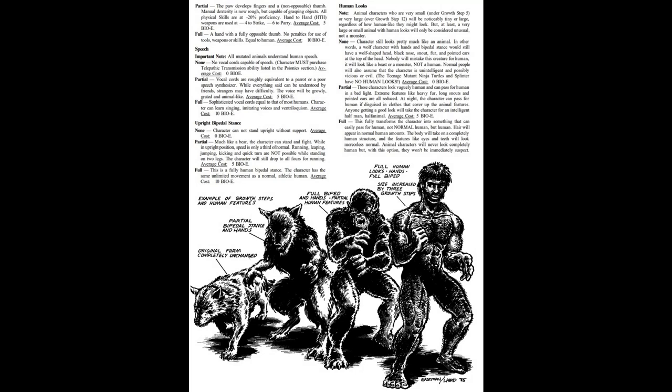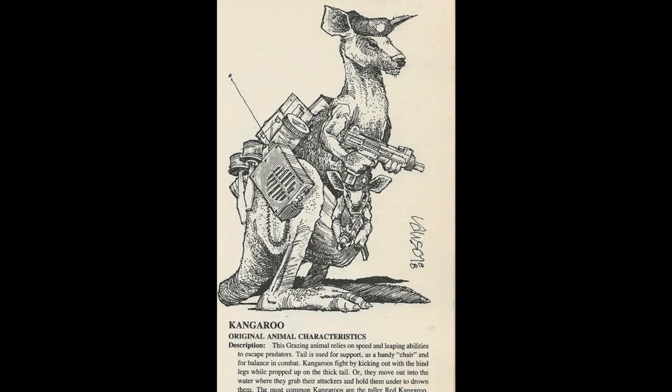Each animal is assigned a certain number of biological energy points. If you have watched my earlier videos about the magic and psychic power systems in the rule set, you will get the idea that this is potential energy — kind of the evolutionary batteries for the animal. A huge creature is not going to have many left, a tiny creature will have a lot, and the way to alter this amount of energy is to trade the creature's size and their evolutionary traits — mostly the traits that make them more or less similar to a human, or give them special natural abilities beyond what humans can do. The idea is to make a player character out of these animals, so their intelligence and ability to use tools and pass as human is kind of the end goal here.